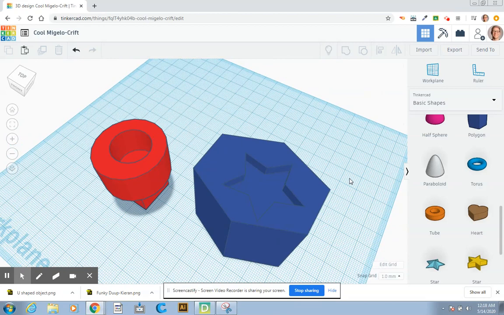So your assignment for this activity is to use the additive and subtractive methods to create a new object of your own imagination. The only requirements are that you must use at least one additive process where you take one or more objects and join them together, as well as somehow using the subtractive process as well in the same object. So your new object needs to be made from at least a couple of different components, some that you've added together and some that you have used as holes to cut away from that. Good luck and have fun.